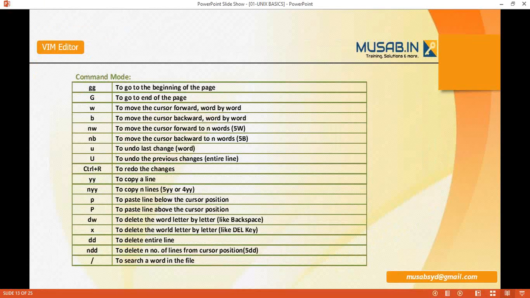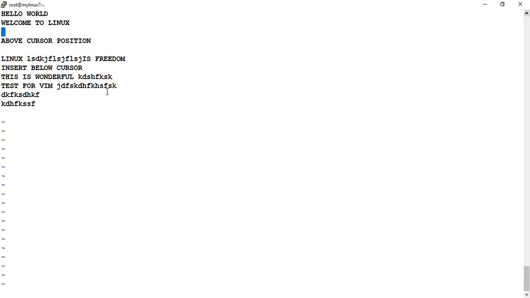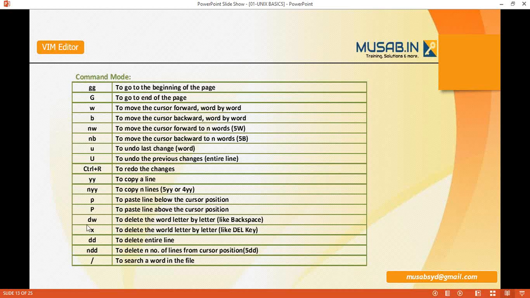Then guys, let's move to our next mode, that is command mode. As I've told you, command mode is something where you can cut, paste, delete the lines. For example, as you can see, there are two blank lines available here. One below welcome, other above. So these blank lines I would like to delete. I don't want any blank lines in my file. To delete a single line, we've got a command called dd, double D. You see at the bottom where my cursor is. dd is to delete the entire line.